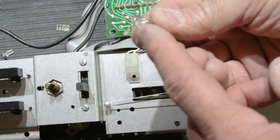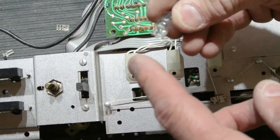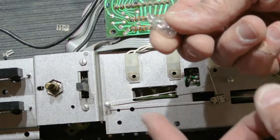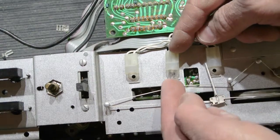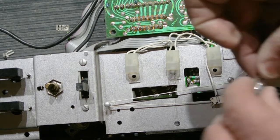These are not like automotive bulbs where they're bayonet mount, although I guess they don't use those in cars much anymore. Bayonet mount, you push it in and turn it to lock it. These, with the new lamps, you simply line it up with the socket and push it in.